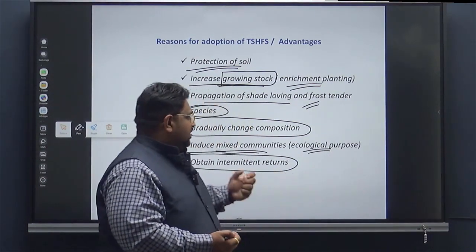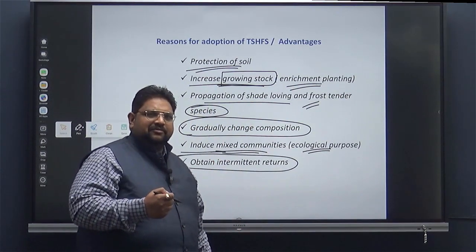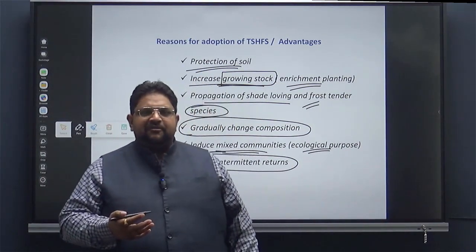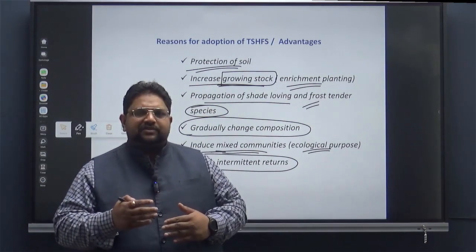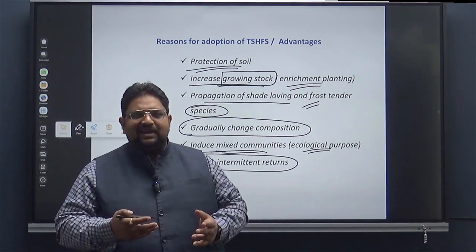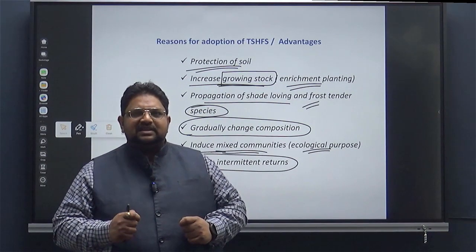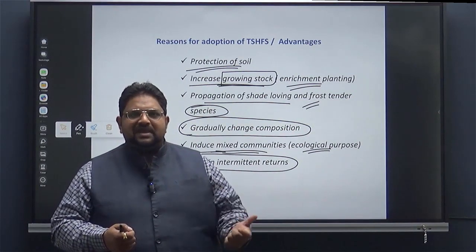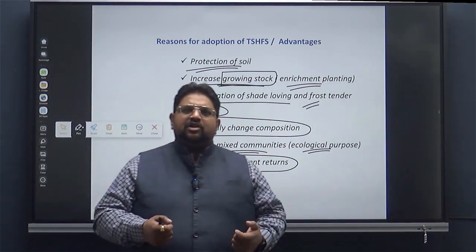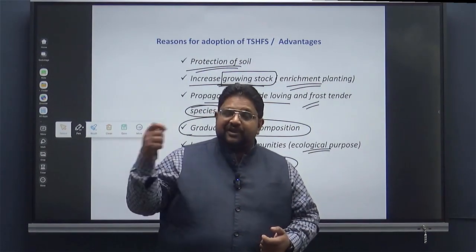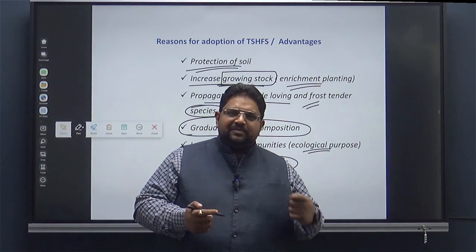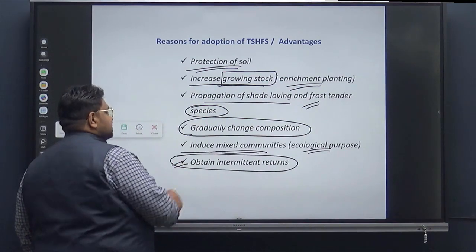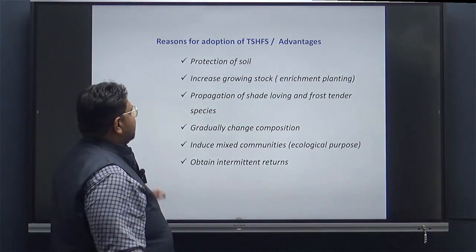So in that case, if you want some income to be obtained in between, there is an activity in forestry called thinning, where in the middle of the growth of the crop, plants are taken down at the pole stage if you feel that there is overcrowding or that they are competing with each other. Those thinned trees make a certain amount of money, even though they would not fetch as much as the final big tree will, but there will be some income which keeps coming in at the intermittent stage. And to obtain those intermittent returns, we will be going for this two-storied high forest system.